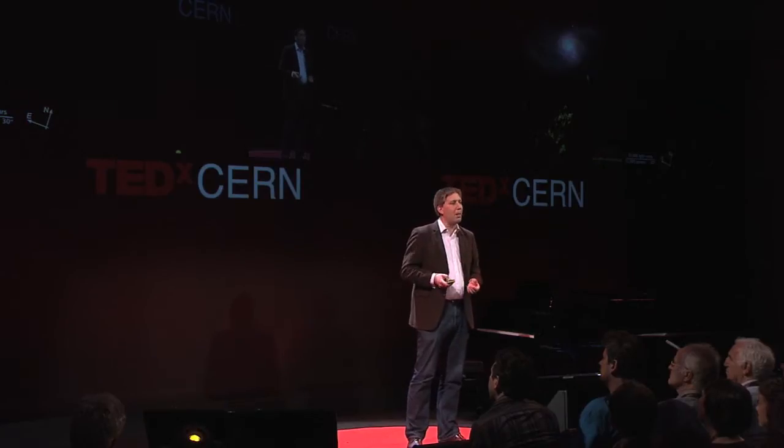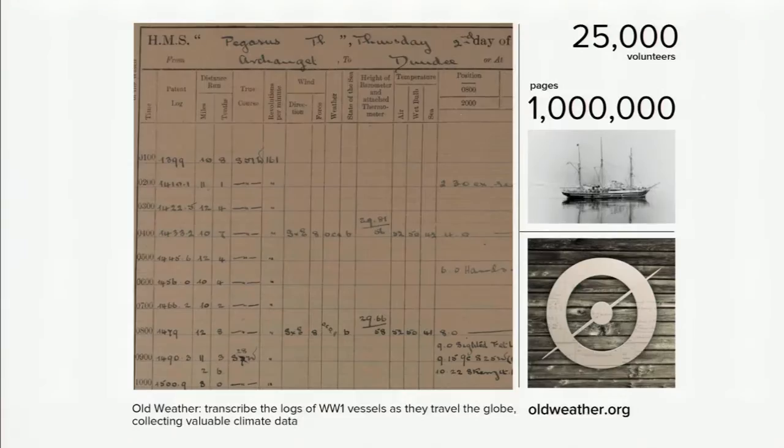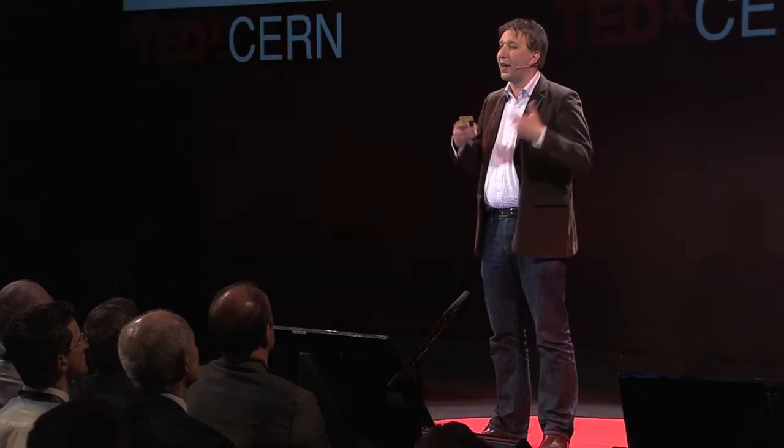We also discovered that astronomers aren't the only people struggling with this data flood — having more information than we know what to do with. This is a problem confronting scientists in field after field. So over the last few years, we've helped researchers provide the most accurate forecasts of whether solar flares are going to hit the Earth with a project called Solar Stormwatch. We've transcribed more than a million logbook pages from World War I Royal Naval logs to help climate scientists understand the weather of the past. We have a project trying to find out whether whales have accents, and we're helping cancer scientists do pathology by classifying medical images.